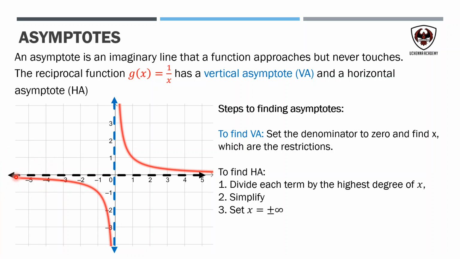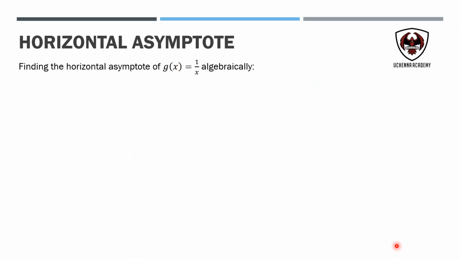So the horizontal asymptote is really concerned with these two ends, the left end, negative infinity, and the right end, which is equivalent to x is equal to positive infinity. And then we simplify and figure out what the y value is, and that is a horizontal asymptote.